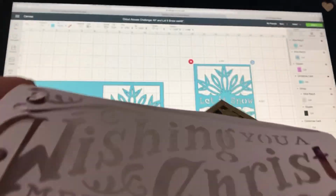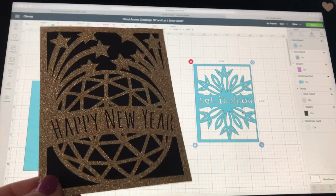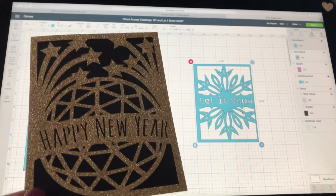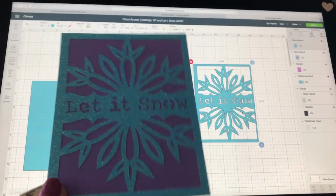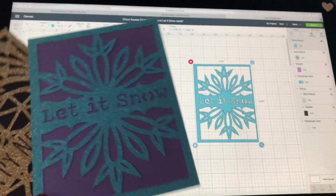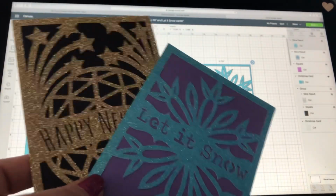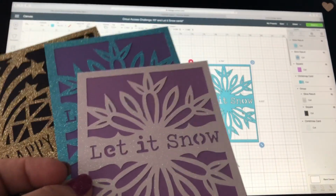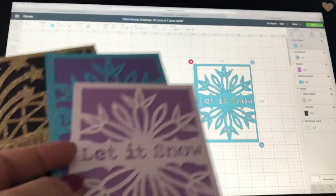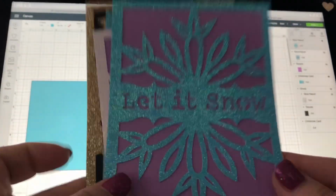There you go. So that is just a quick technique. Slicing. I know it's something people don't often think about, but it really is a fun way to change your images without having to learn Photoshop or some of the other programs. This is a great way to manipulate your images and to do it pretty simply in Design Space. I like to work straight in Design Space. I know other people work with other programs, but I like Design Space, and I'm used to it. I'm familiar with it.